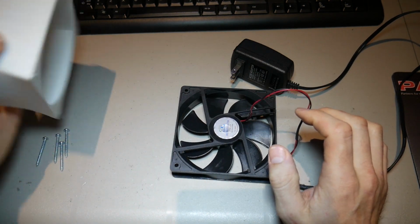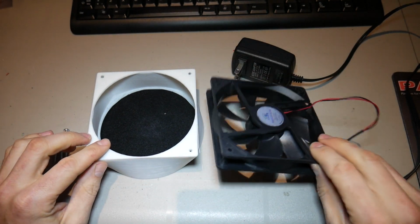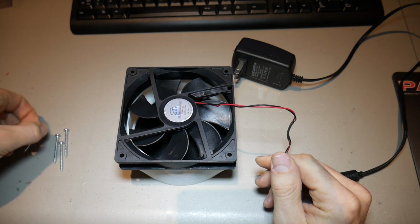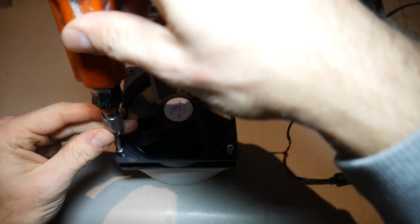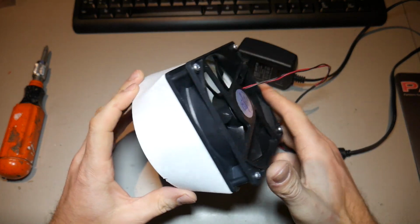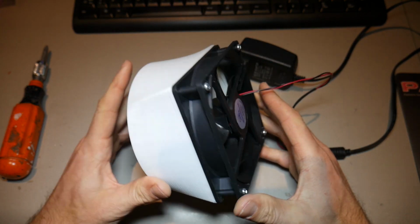The last thing you need to do is flip over your enclosure and of course screw your fan onto your enclosure using the 4 screws that I mentioned earlier. So of course we can just drop those in and start screwing them in. And so once your 4 screws are in place, that's it, you're done. You've assembled this thing in a matter of minutes and you've built yourself a solder fume extractor.